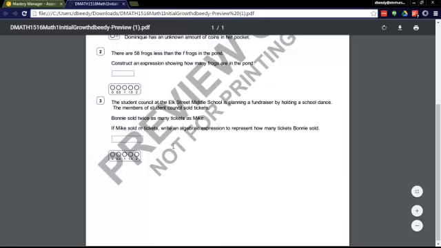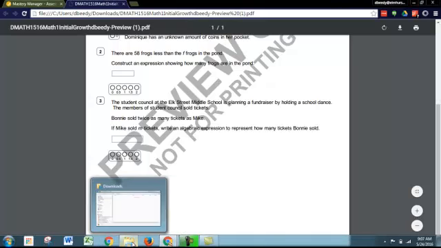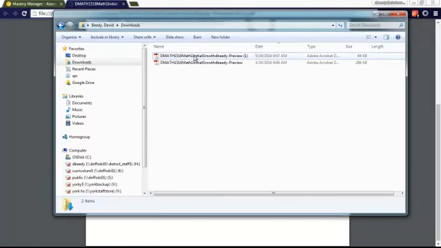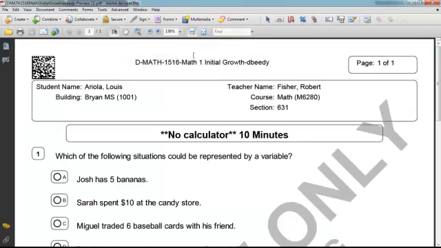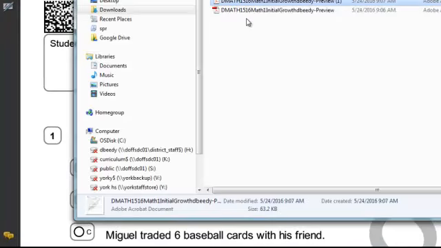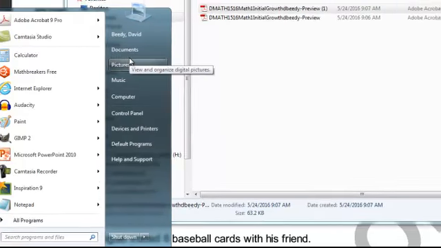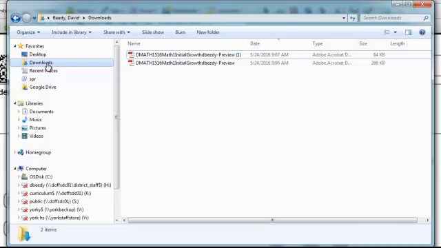Now, when you actually get to the printing stage, so let's say we're ready to print this, what I'm going to do is I'm going to open up that file in Adobe Acrobat because you want to be really careful about the printing setup. So when you open that file in Adobe Acrobat, typically they go in your downloads folder. So if you open your File Explorer, computer, wherever, documents, wherever you save this stuff, in your Downloads folder, you'll typically find that's where it is.